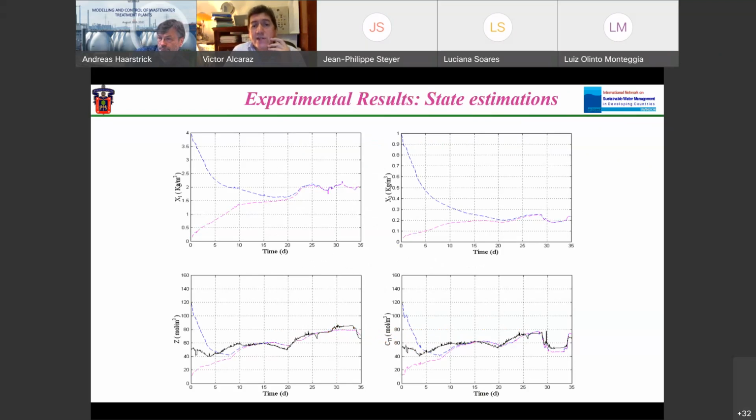Here you can see experimental results of state estimations, once again in an anaerobic digester, where by using online measurements of chemical oxygen demand and volatile fatty acids, it was possible to reconstruct the total inorganic carbon concentration and strong ions concentration, validated with online independent measurements in black in the bottom of these graphics, as well as to estimate the concentration of acetogenic bacteria and methanogenic archaea, the first two graphics at the top. Next, please.